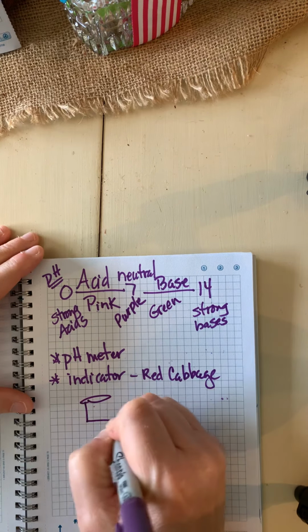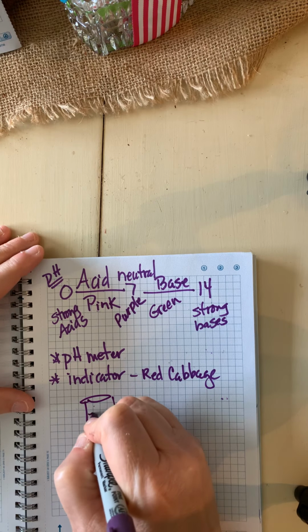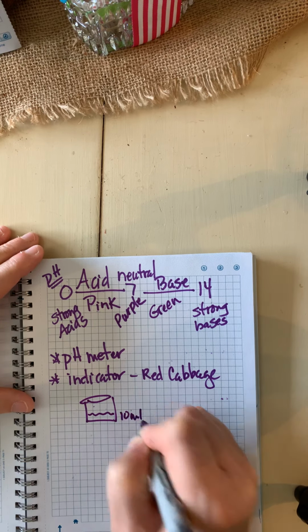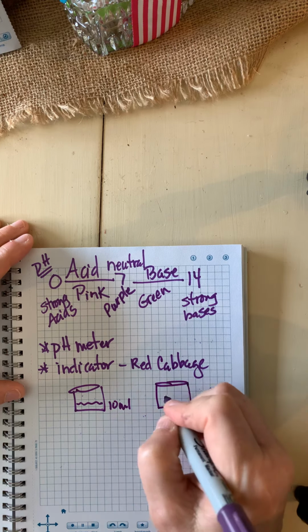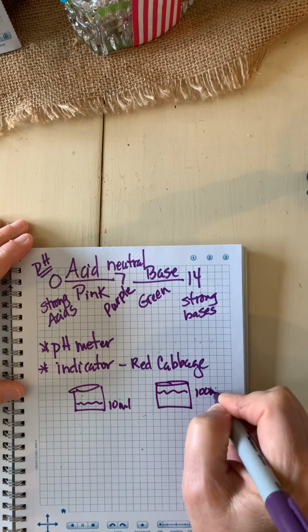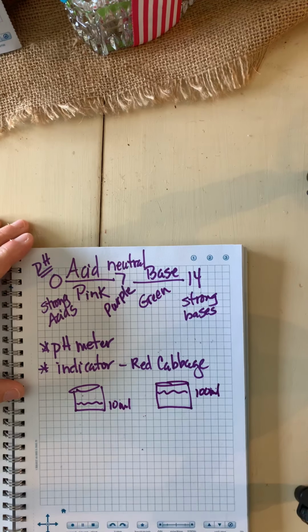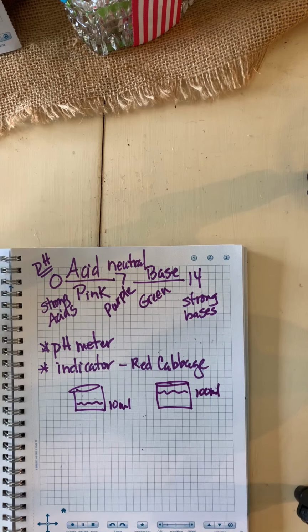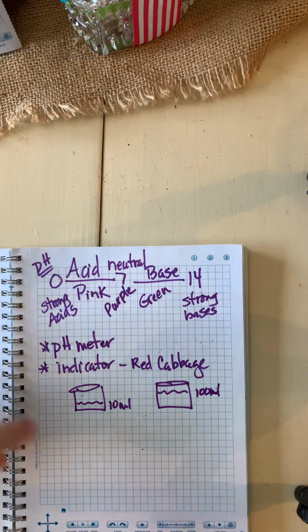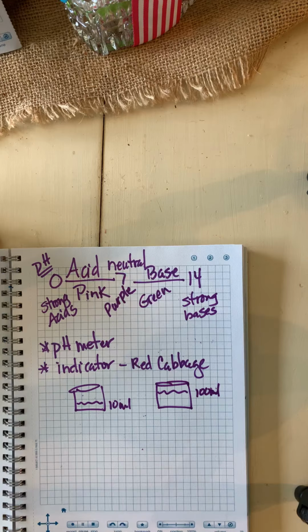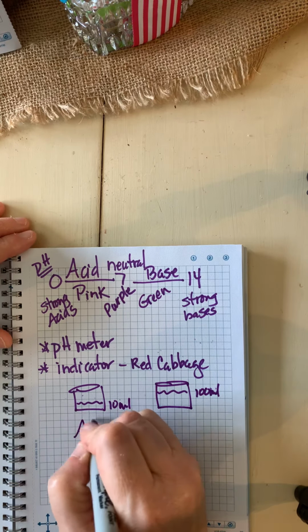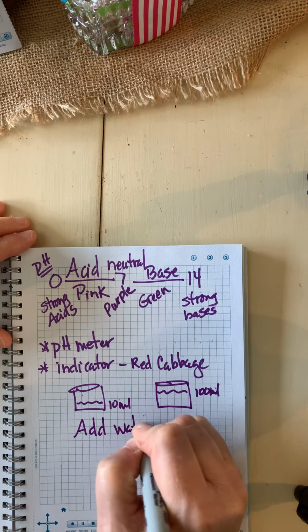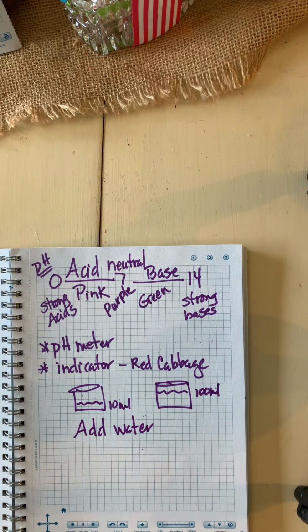If you had a container and we had orange juice, say, and let's say that we put in 10 milliliters of orange juice, and that same orange juice we put in a second container and we did 100 milliliters. The pH of those two substances, because they're the same substance, would be identical regardless of the amount. However, the other thing that you found out is that when you add water to something and you dilute the substance, that does change the pH.